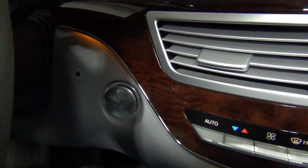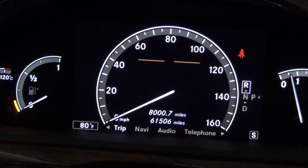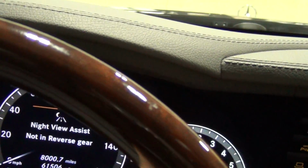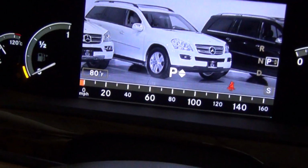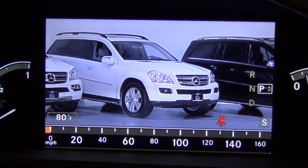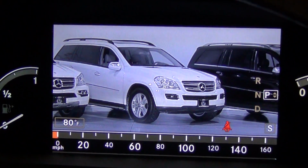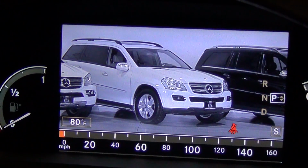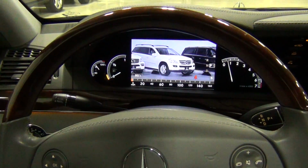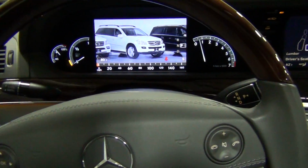It also has night view assist, which right here, it's really kind of cool. Wish I knew how to use it. Maybe I can try. Oh, I can't use it in reverse gear. So let me put it into park. That's the night view assist. Isn't that cool? So if you're on a country road and you want to use the night view, it's an infrared camera, so it'll show you if there's things in front of you that you need to watch out for. Also, it's got the wood and leather steering wheel, which is gorgeous. And as you saw earlier, it's got the electronic trunk closer.